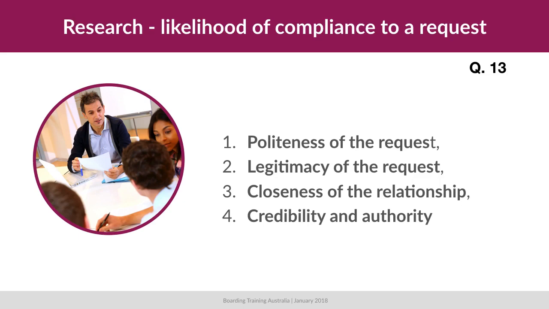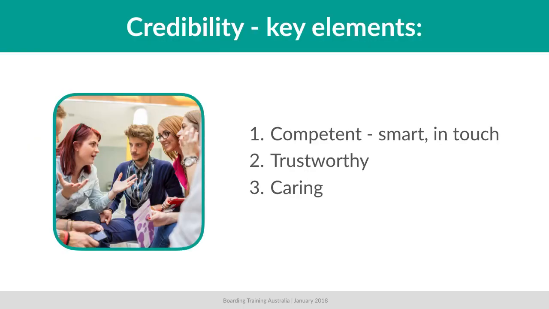So legitimacy of the request. Should you even be asking this student to do this? Is the relationship close? Like, do you have a good professional relationship with this student, or do you hardly ever talk to them and hardly know them? And do you have credibility and authority? So credibility has three elements. Competency, that you're smart and you're in touch, that you're trustworthy, and that you're caring.